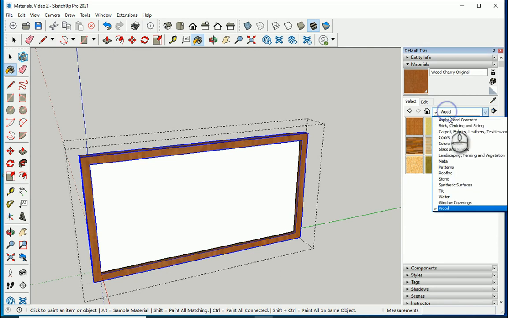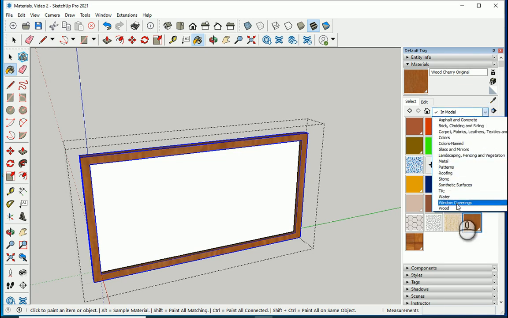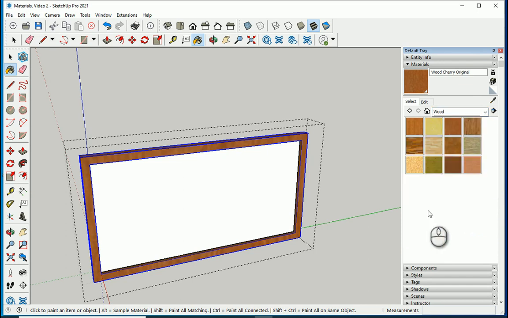By the way, the materials that you see in the model all have a little bit of a white triangle, which means they are being used in the scene, right? On this one, it seems that we don't have the white triangle, so maybe it's not actively being used. Or when I'm on other tabs, you see that these are not actively being used because the white triangle is not there.